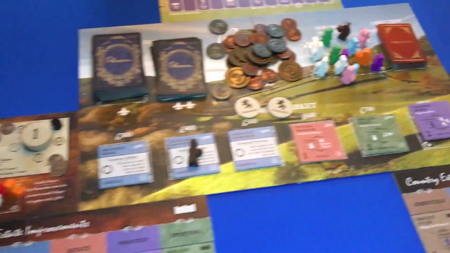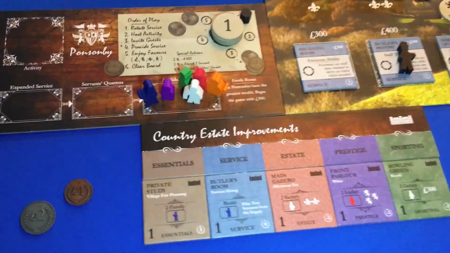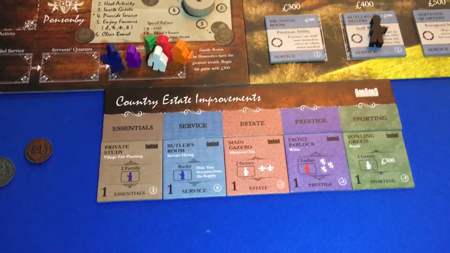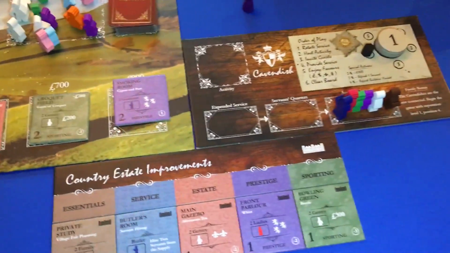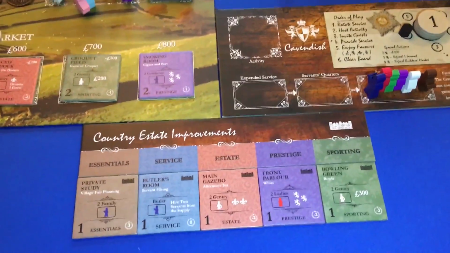Cavendish starts up on the reputation. So Cavendish's philosophy is going to be to push the reputation. Ponsonby's philosophy is going to use that cook by going ahead and getting this guest early and seeing if they can maybe get a level 3, level 4 guest in play right away. So we're off to the races. We're starting with Cavendish. I'll try not to shake this camera too much.